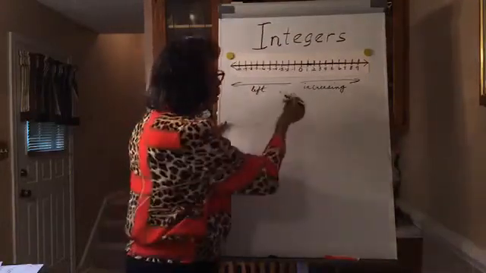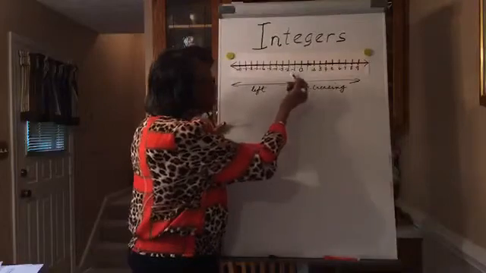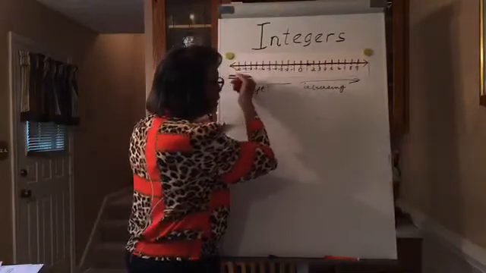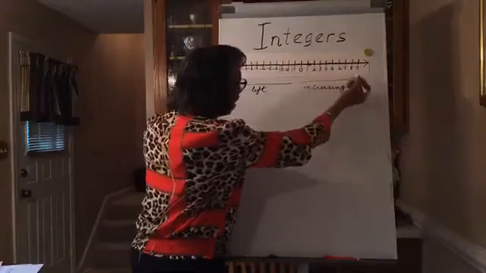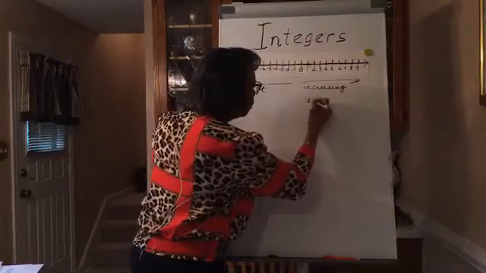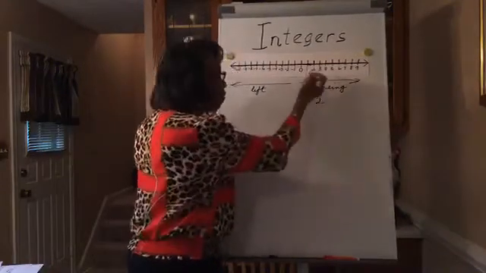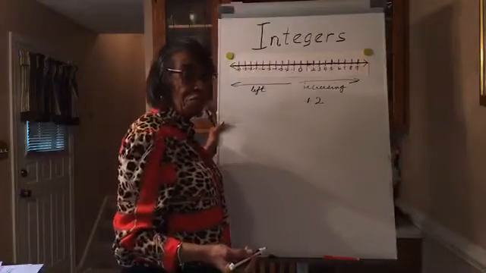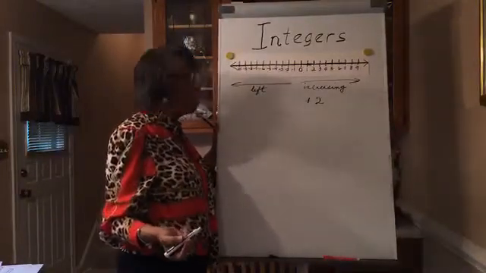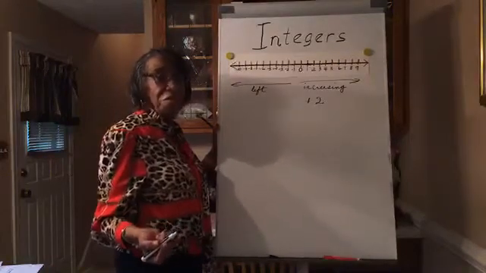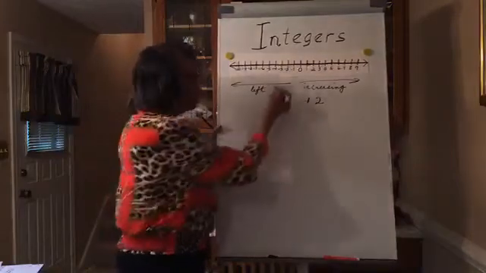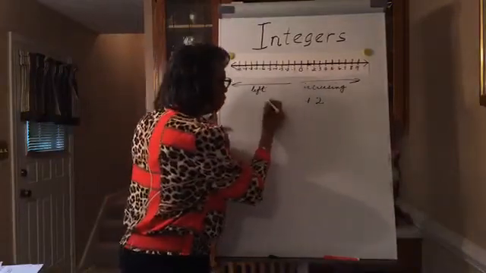So we have the negative numbers, as I say, to the left, and the positive numbers to the right. If I stopped here, that would be positive 2. We don't write the positive signs for the numbers most of the time because you've been using them all the time without putting a positive or a negative. But today we may do that just so that you remember that they are positive. Over here is negative 2.